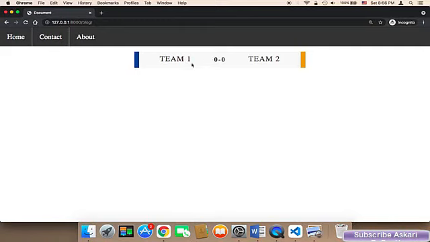This is the block or the card that I'm going to be using to display team 1 and team 2, and then the result in between, which looks amazing. And by the way, if the CSS doesn't work for you, you need to close down your browser and reopen the server in a fresh browser, in a fresh tab.